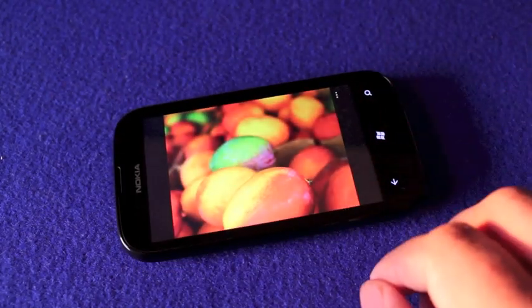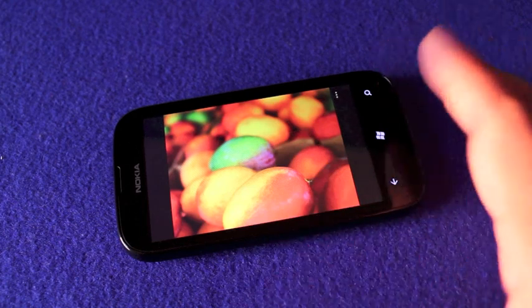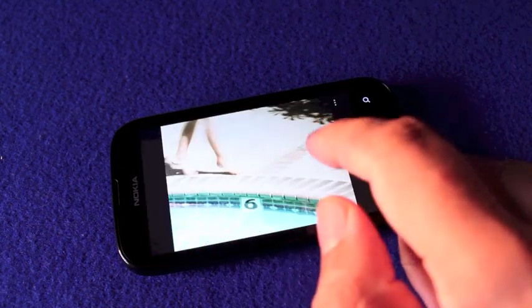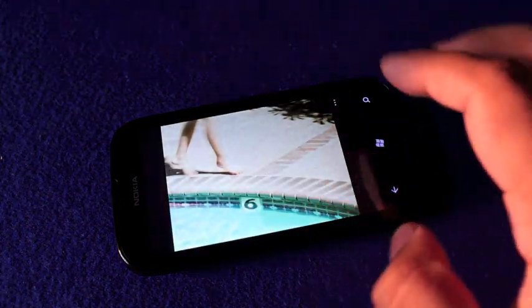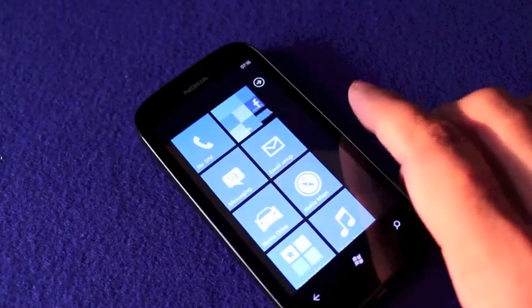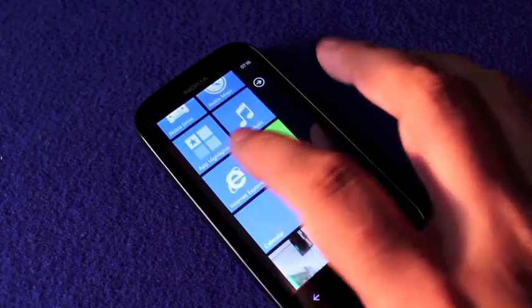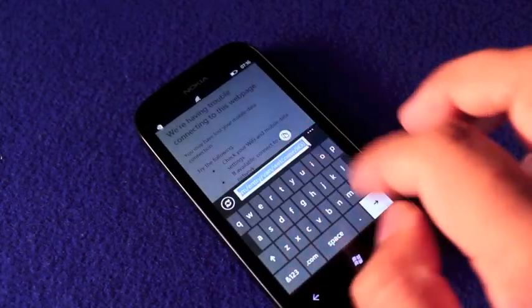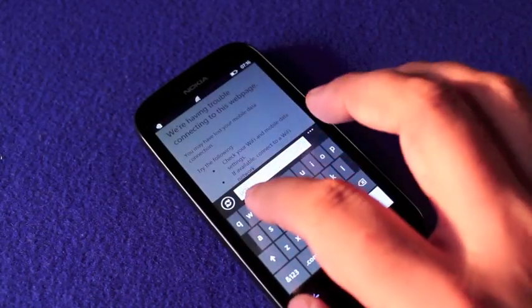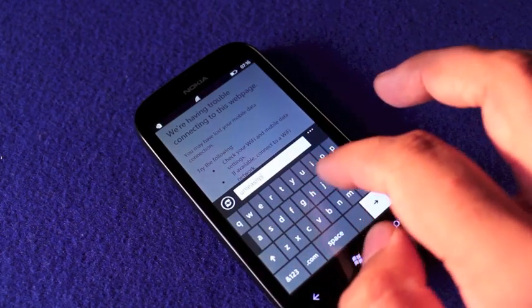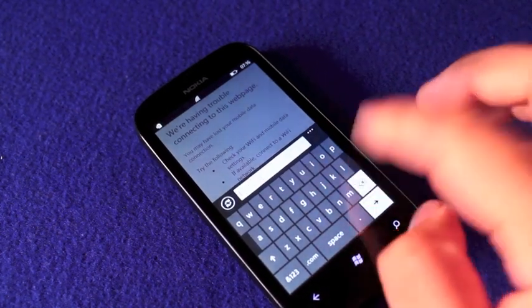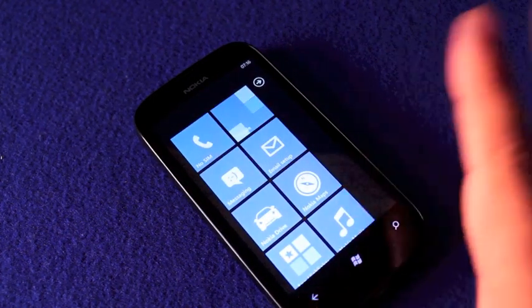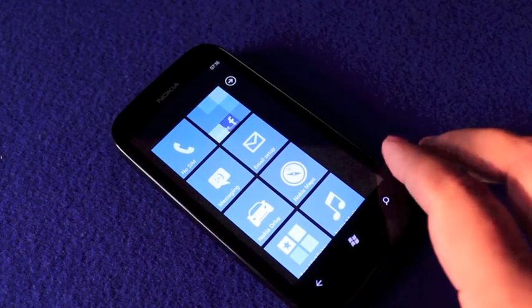It's almost the same as the Lumia 610, to be honest, but it's a much bigger screen. It's okay for an entry-level smartphone, but you will notice that there is only 65,000 colors in the screen, so gradients do look a little off, but it's not too bad at all. So yeah, moving on, there's also Internet Explorer, which does a pretty okay job at browsing websites. It does take a little while to load up some heavy websites though. You can zoom in and pan around very smoothly though once a website loads up.